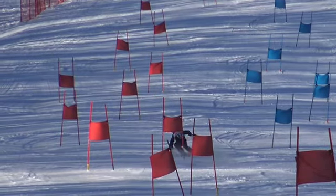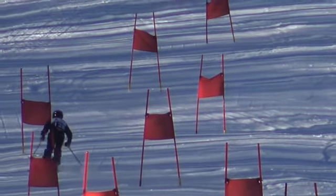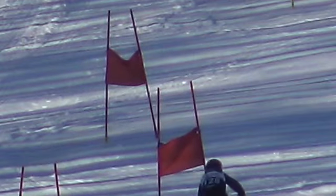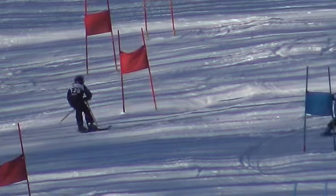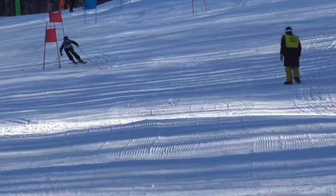It's kind of tough to get close to the gates when we're doing that — half above, half below. We need you to tighten the line a lot, and a lot of it depends on turning more above the gate. Give yourself a little more room in the rise line above the gate. Make your turn, start right at the rise line, so we're turning above the gate and finishing right on that gate with direction done.